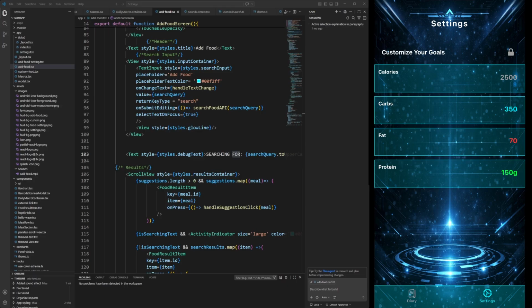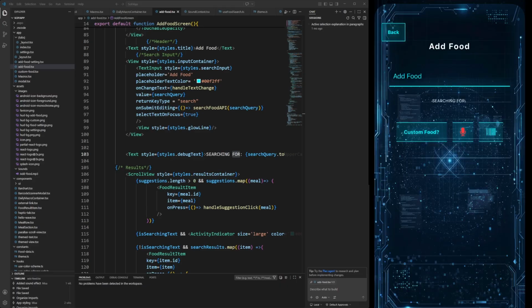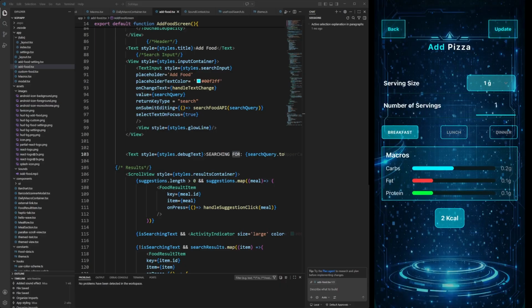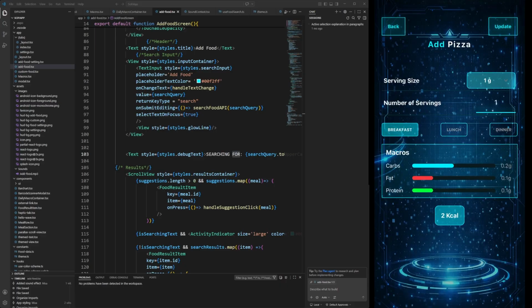Another way you can add a food is through voice commands. So I'm gonna say something. Pizza. Okay, pizza might not have been the most creative thing to add, but I probably should explain how this works. So this is connected to an API, right? This is connected to the OpenAI API, and it converts my speech to text.